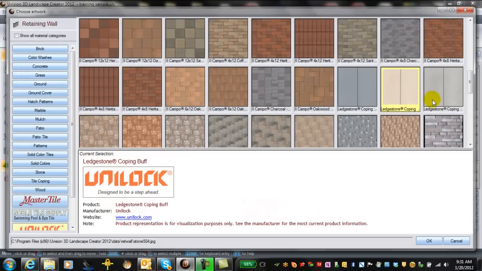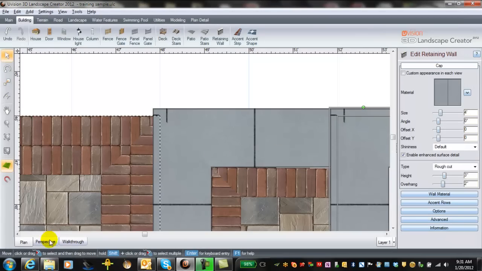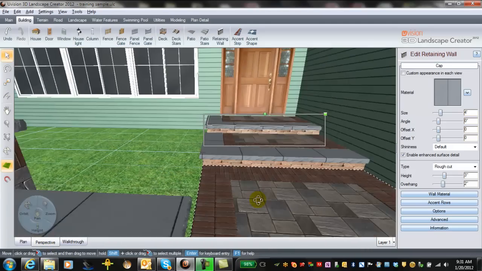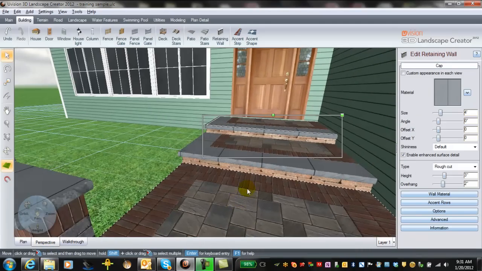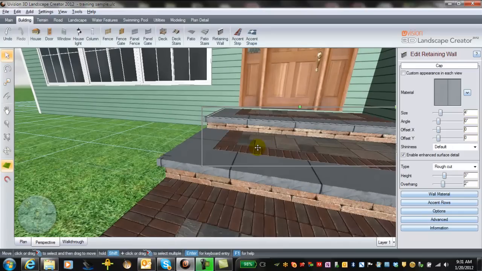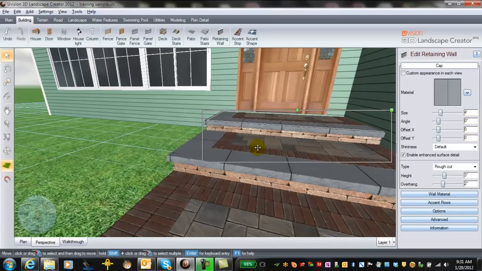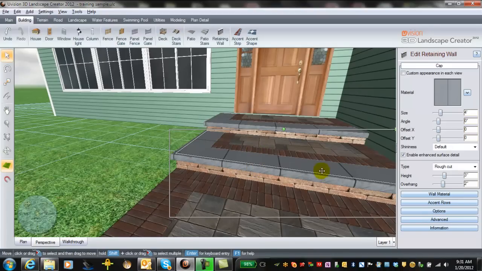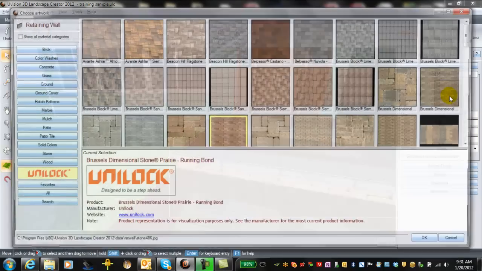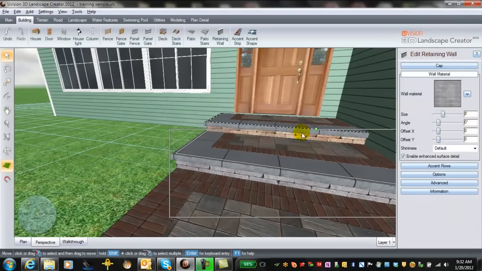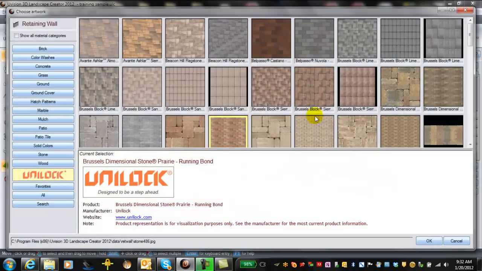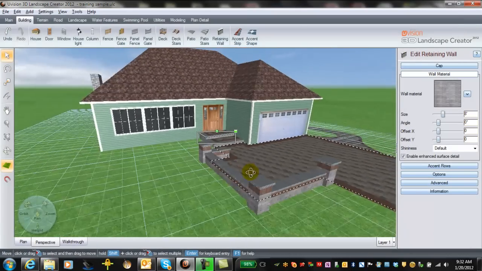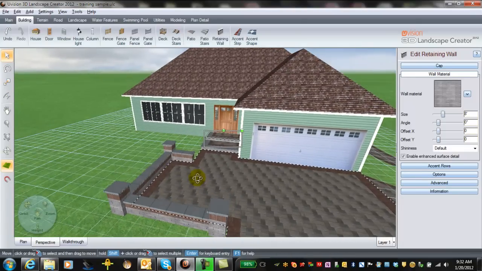Now I'm going to do this one here too, blue stone, and I believe the risers on this were also still the dimensional Sierra color, prairie color. So we're going to change those as well, and we'll change those to the limestone. So click on a wall, we go wall material, bang, we'll go limestone. Second one, again, we'll do that one. There. Now we have a little more cohesive and better design.